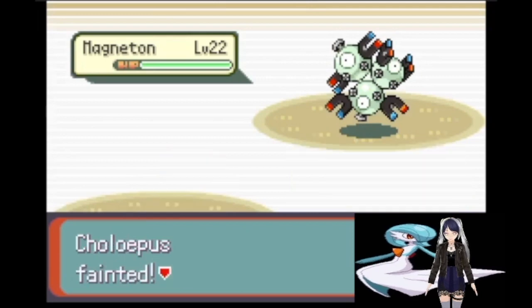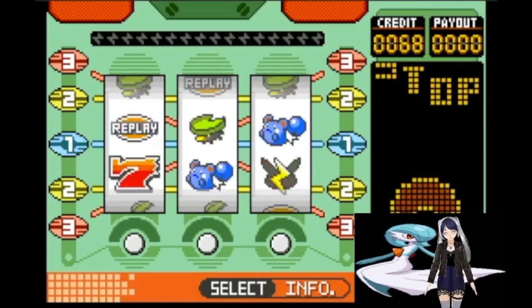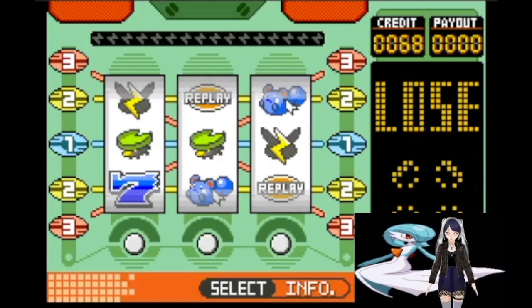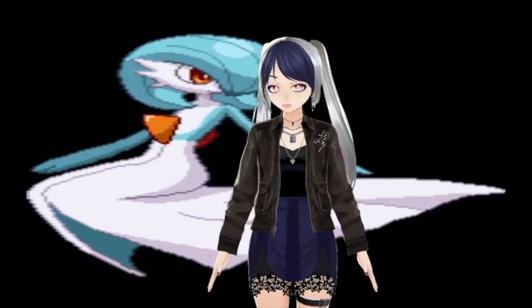So I did the only reasonable thing that I could do. I went to the game corner to get enough coins to buy Double Team so that I could avoid some of Watson's attacks. However, while doing that, I realized that Shockwave bypasses accuracy, so I need a different strategy. I did end up getting the TM for Double Team, just because I had a feeling that was going to be very useful later on.